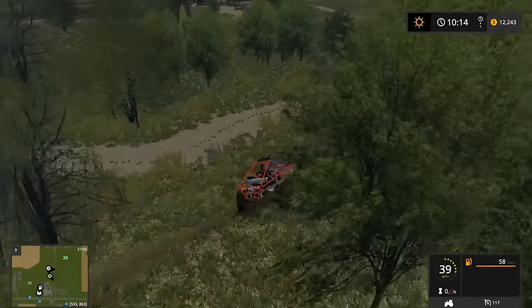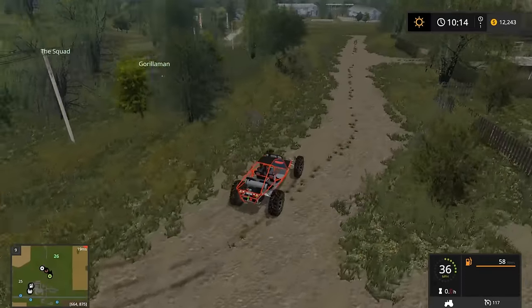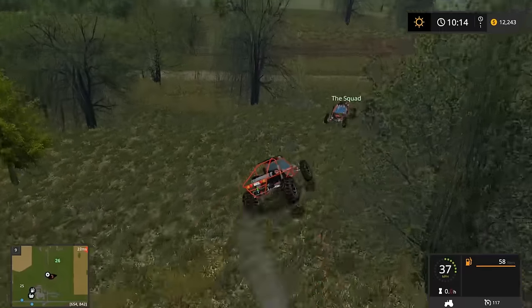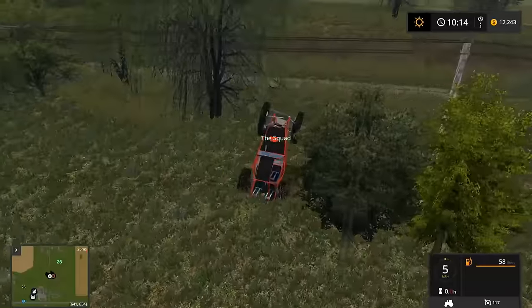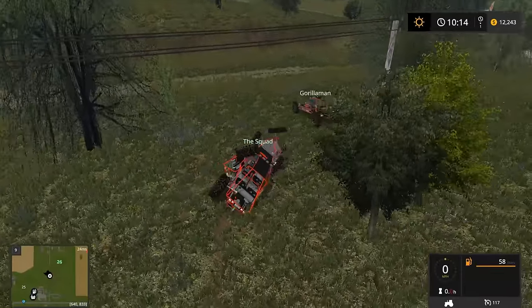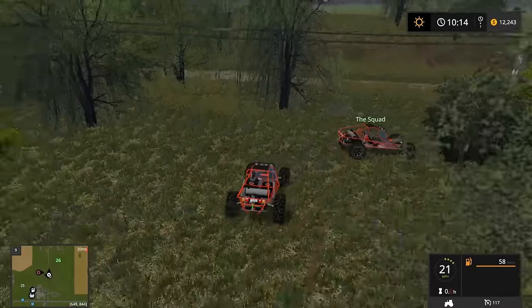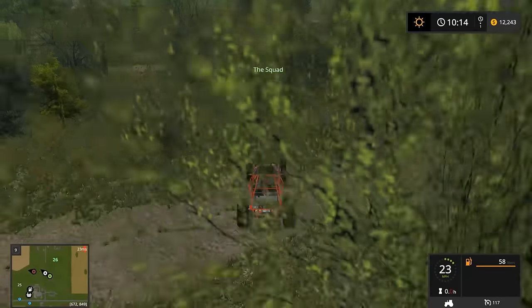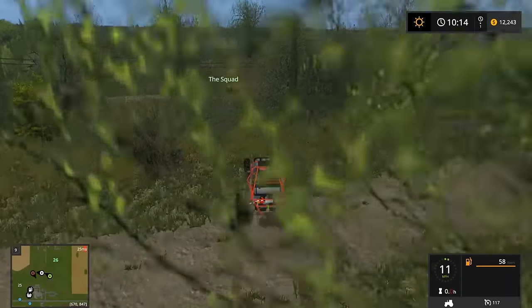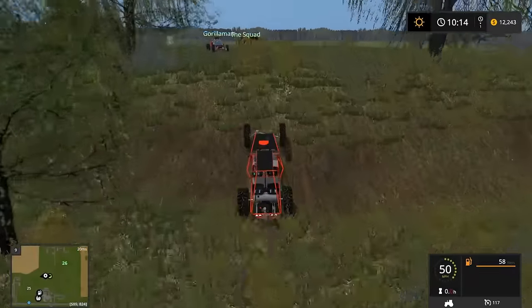Dude, you can ramp up this right here. Yeah, that's what I hit. Oh, okay. Yeah, you can hit it pretty good. Oh, shoot, I'm going to glide. What the heck? We just tipped over to the side. Okay, let's see if I can drive out. Sweet, we both got out of it. You flipped? I did a front flip. I was going to say, if you go slow, you can land it. Oh, no. Shoot.